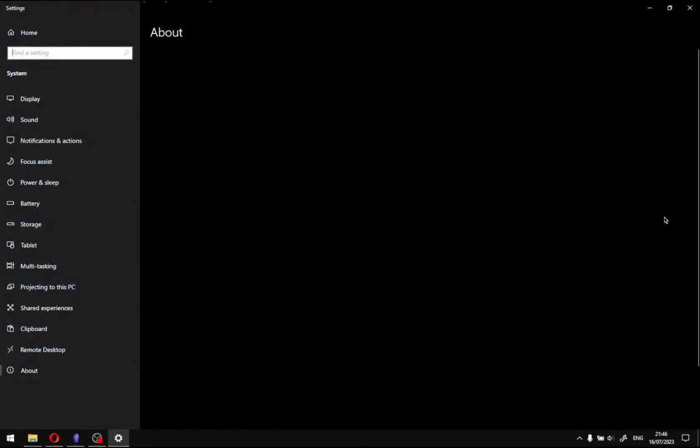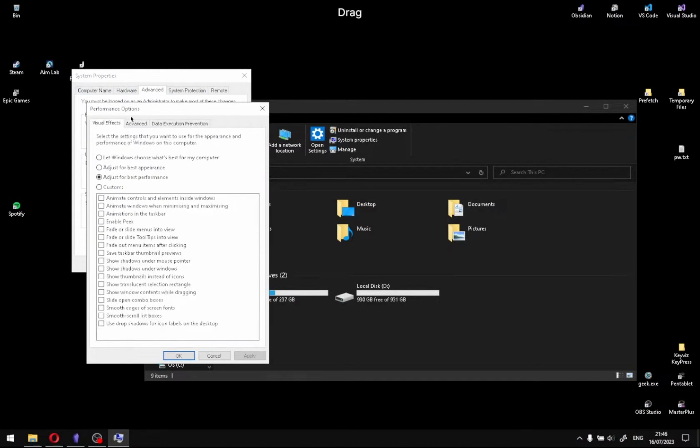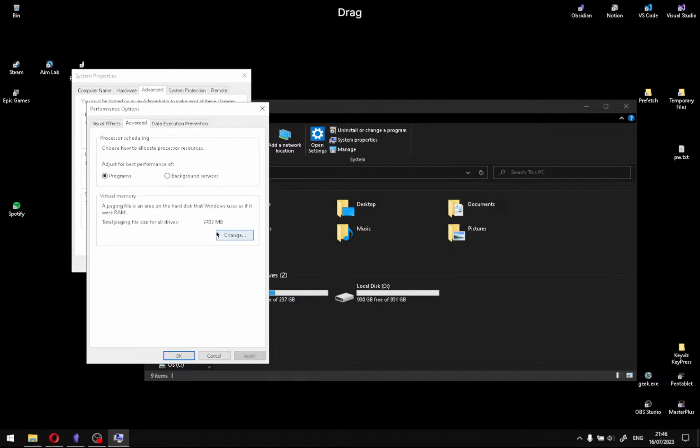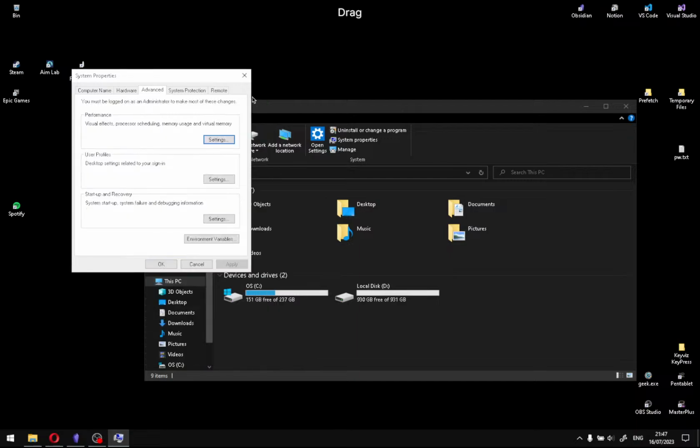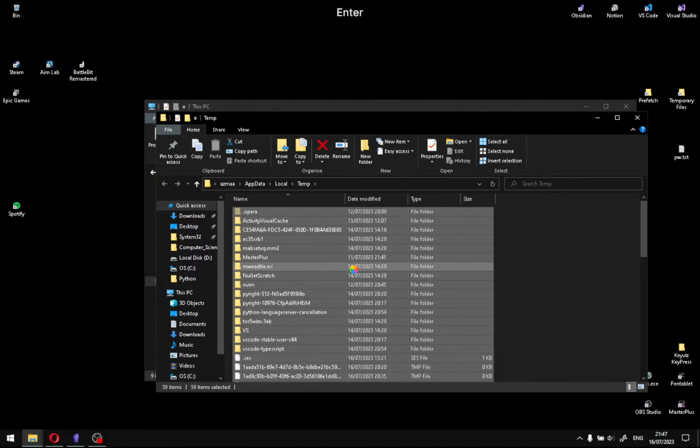And then we go to advanced systems, close this, so paging memory, see here, 2432, it uses it as if it was RAM. So basically, for all drives, so this and this. But you kind of don't fill your SSD. Just don't fill it. Put some, like, see. Oh, just press enter.